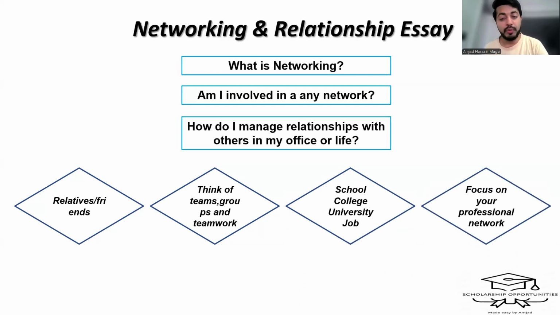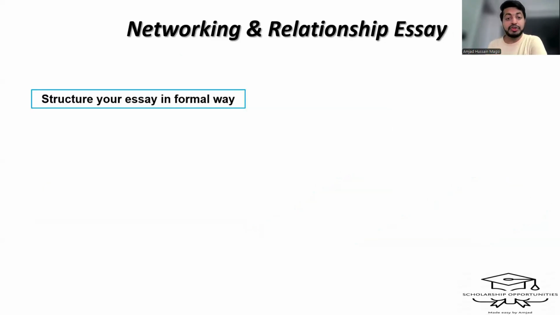Most important is to focus on your professional network. I have already mentioned in my previous videos and in this video as well that you need to provide recent examples. You do not have to provide examples from the previous 4 to 5 years. That is not relevant to your Chevening selection committee. They want to know what career you are working in, what network you are working in, and what benefits you are putting into or getting out of that network. Do you understand this? So you need to show your capabilities and abilities to lead the network or to contribute within the network. Okay. So what should be the structure?